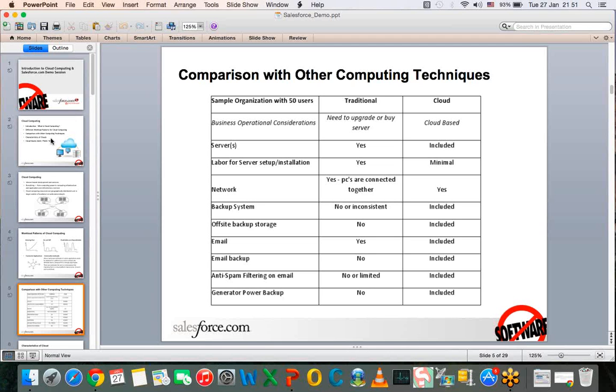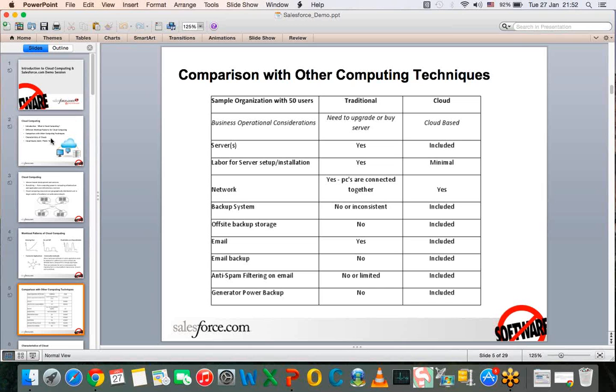Only then do you require this setup. Otherwise, if you're just buying the license, it is not required. You also need not worry about the network or the backup system, email backup, or any antivirus or anti-spam. These things are not separately needed because everything is included in the cloud itself.